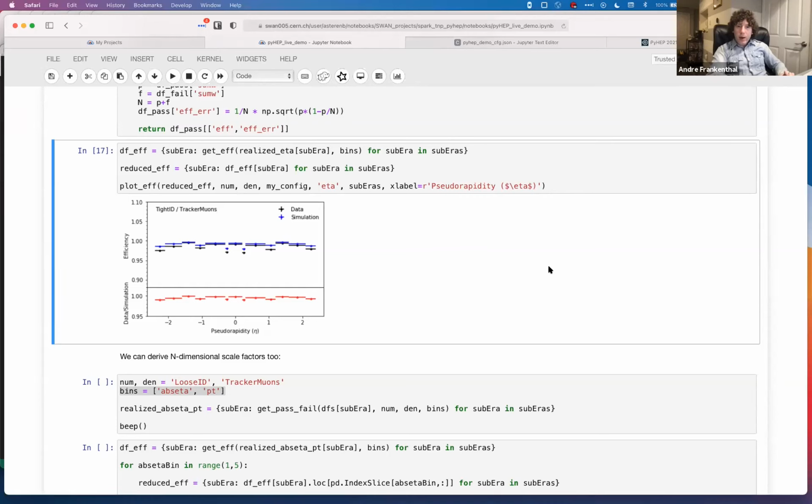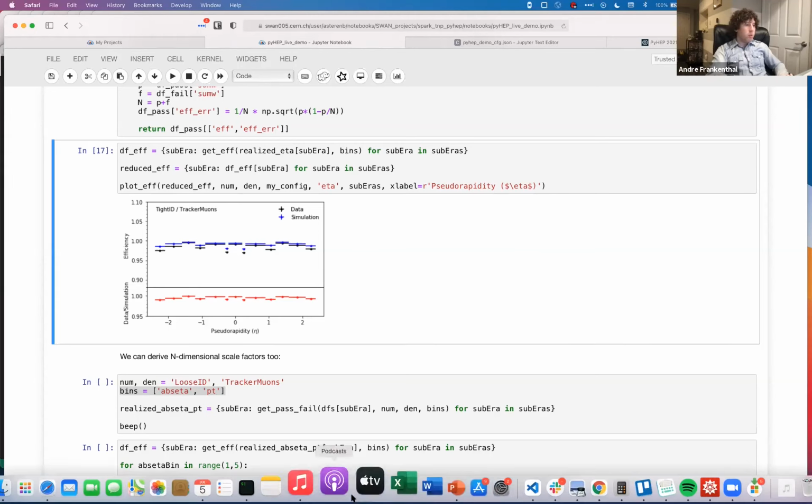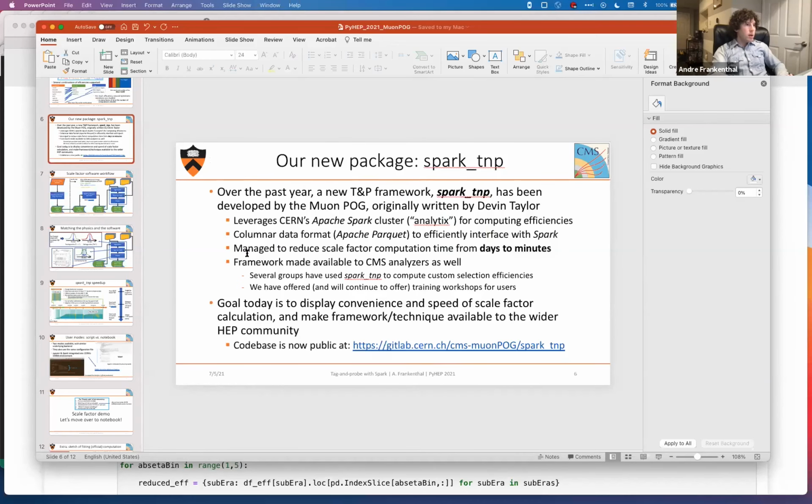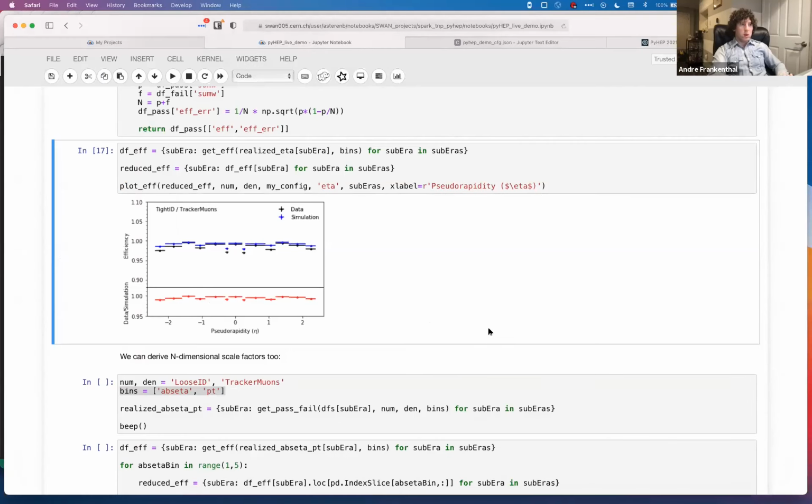Okay. How can we access the Jupyter Notebook about Apache Spark and Parquet? So the notebooks are in the code base. Here in this link, in the slide. And if you go to the notebooks folder, you can find it there.